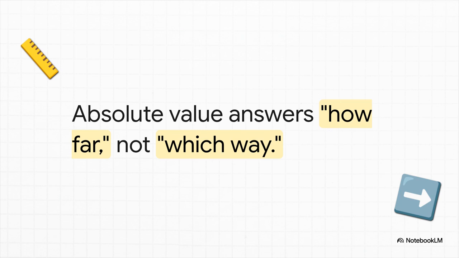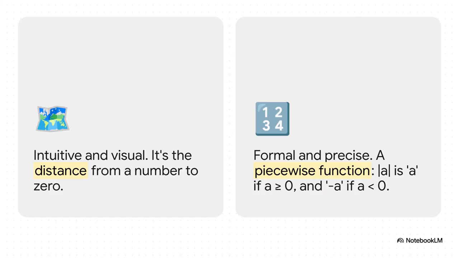And because distance is always a positive thing, or zero, the absolute value of a number can never, ever be negative. You can't have negative distance. So you can look at this in two ways, and they're really just two sides of the same coin. On the left, you've got the intuitive visual idea. It's just a distance on a line. And on the right, that's the formal algebra that makes it all work. If a number's already positive, well, its distance is just itself. But if it's negative, its distance is its opposite, which, you guessed it, flips it to be positive.